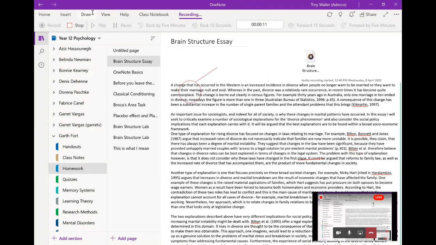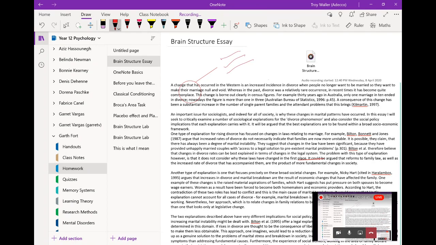Oh, look at that. I've left my ink to shape on. So I might start to say, well, mate, blah, blah, blah. I want to talk to you about this part of your essay, and I might want to talk about this over here. So instead of having to write all my notes, I can write some notes, but I can leave an audio recording for him.